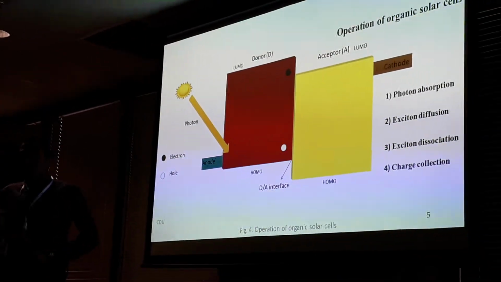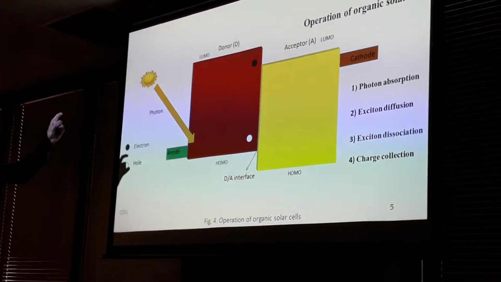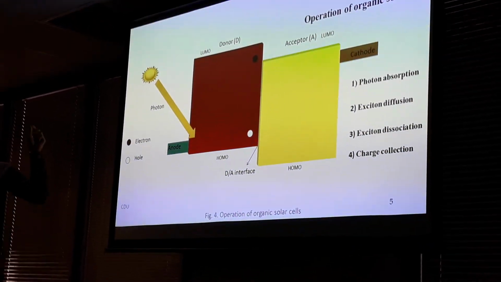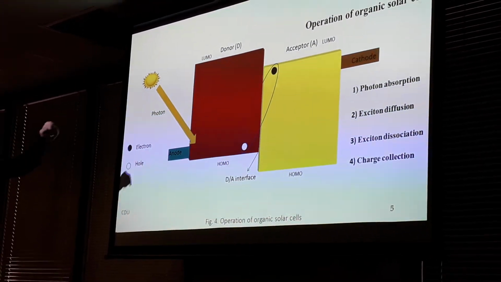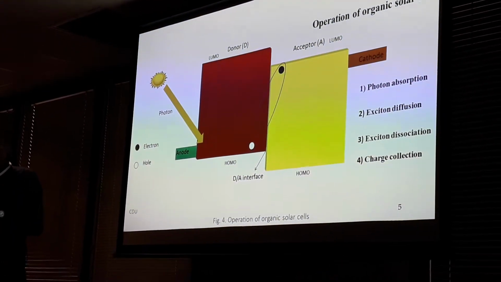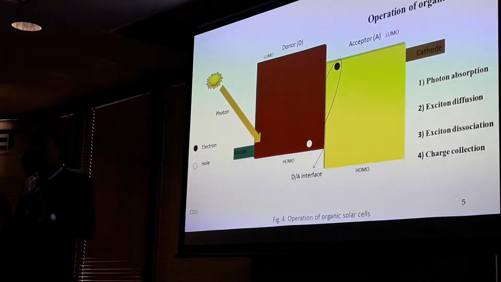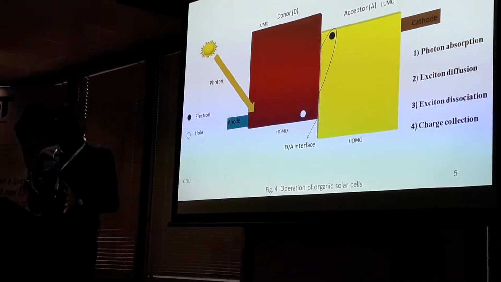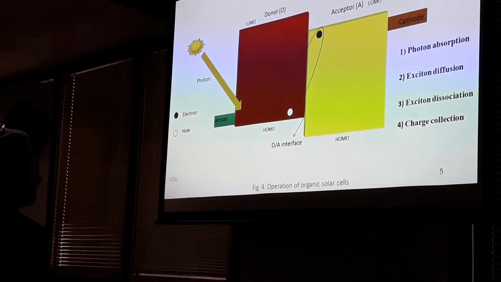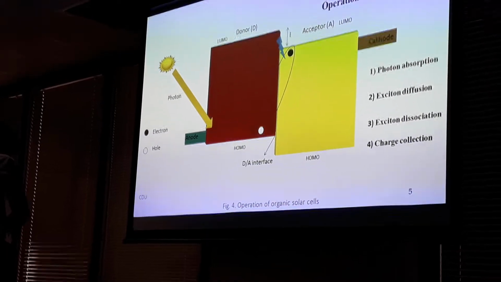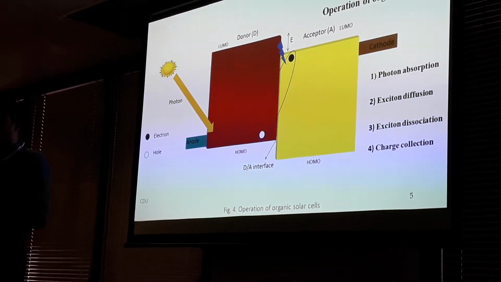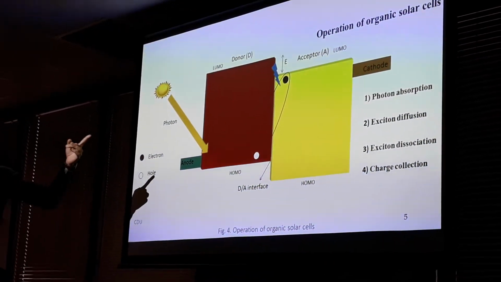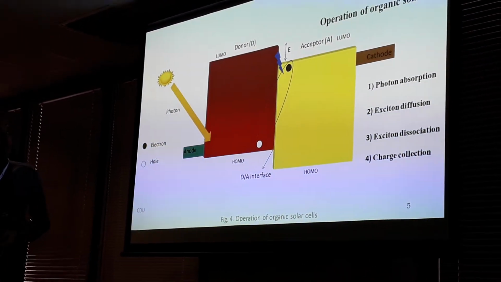After diffusion of the exciton to the interface, because this electron is located at a higher energy level than that of the acceptor's LUMO, it gets transferred to the acceptor's LUMO. But this creates a charge transfer or CT exciton. I should mention that this CT exciton is not dissociated yet, because for dissociation it requires an external energy at least equal to the binding energy. This external energy comes from the excess vibrational energy due to the formation of the CT exciton. If this energy is adequate, it may impact back on the CT exciton and lead to dissociation.